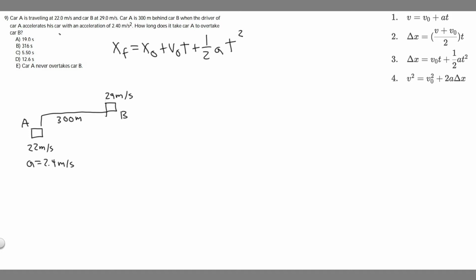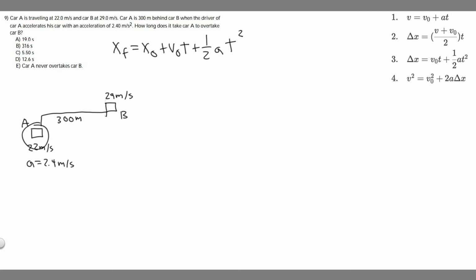Right, so we're given a bunch of options. And so how do we want to solve this problem? The way we're going to do it is by taking the position of both of these cars and setting them equal to each other. So we want to create a position function, and the way we do that is by using one of the kinematic equations: final position is equal to the initial position plus the initial velocity times t plus 1/2 at squared. We're going to create one of these functions for each of the cars, and then we're going to set them equal.